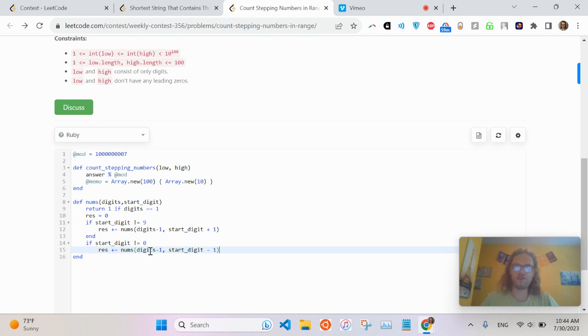So basically what this is doing is, okay, let me rewind. So if you're looking at a number like 456, right, we look at 4 and we know the possible. That doesn't make any sense.